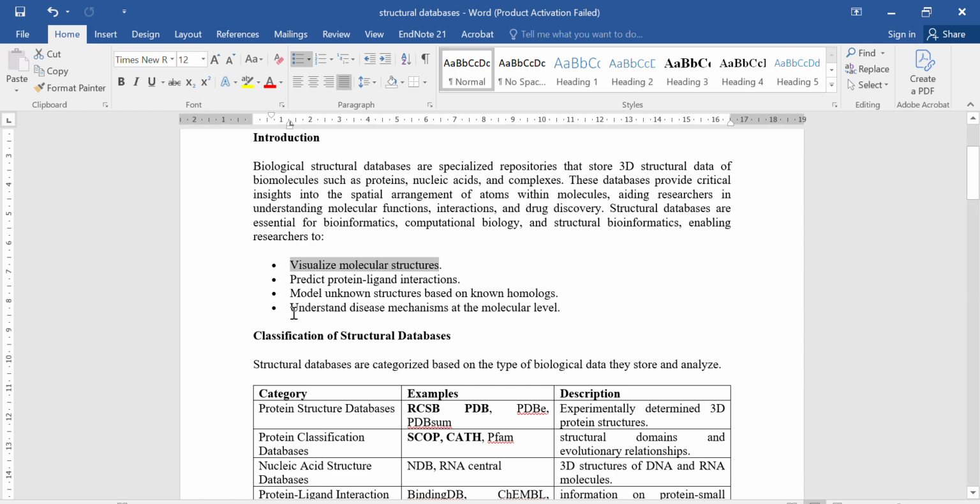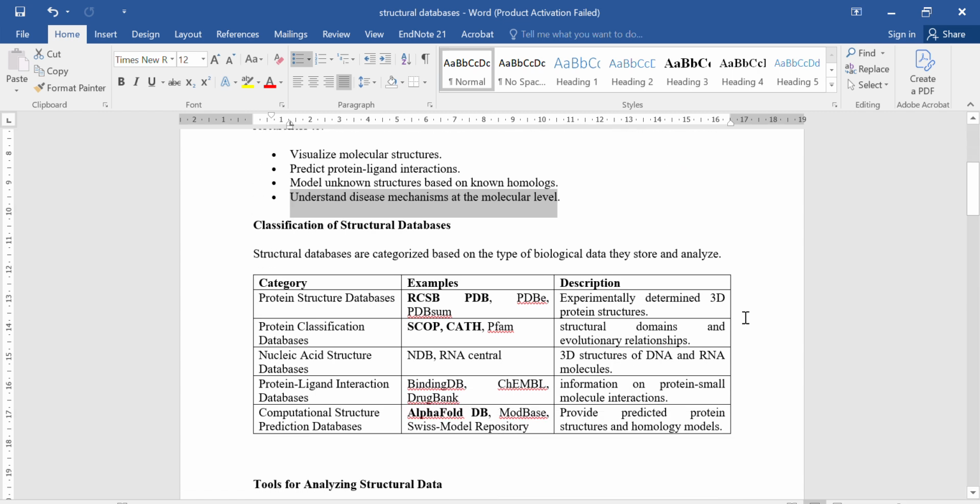Lastly, we can understand the mechanism at the molecular level by using the 3D structures of proteins and toxins. Toxins are also proteins, right? So we can easily identify the active site and what amino acids are present in the active site, its volume, its surface, whether it is hydrophobic or hydrophilic. We can easily analyze this using the 3D structure. This way, we can understand the molecular mechanism of interaction between so many ligands and so many proteins.